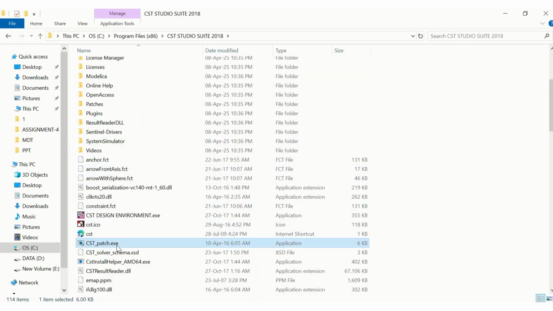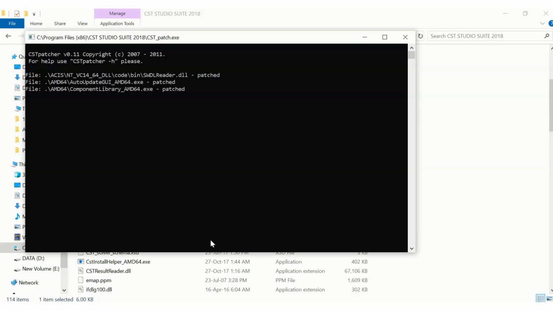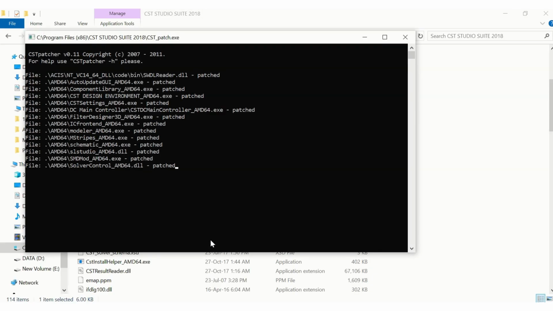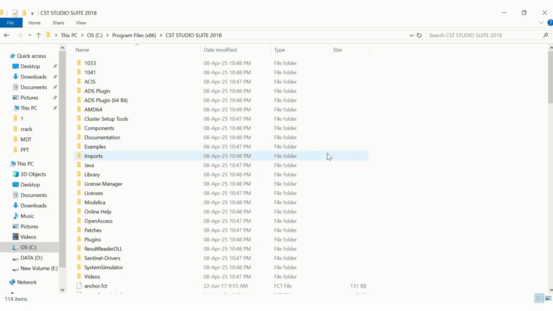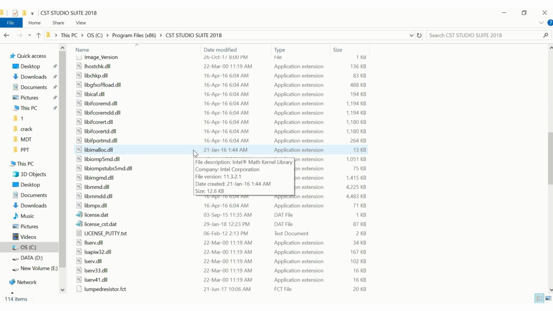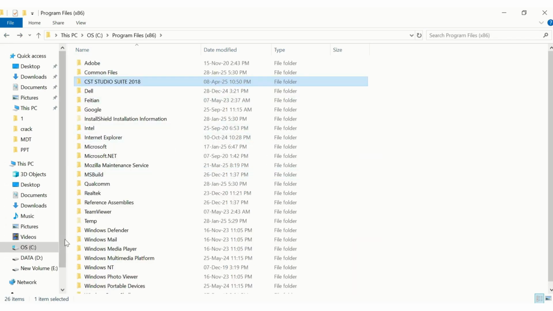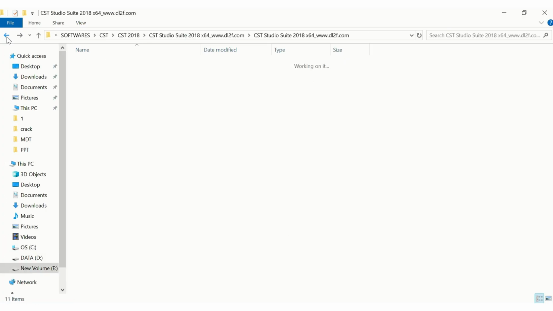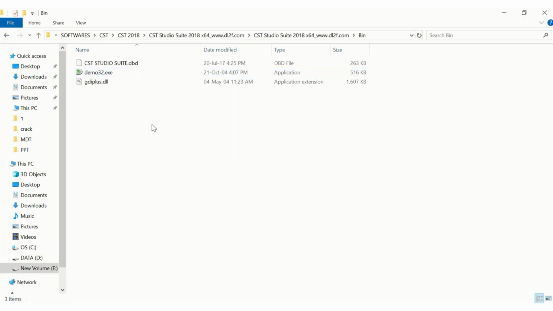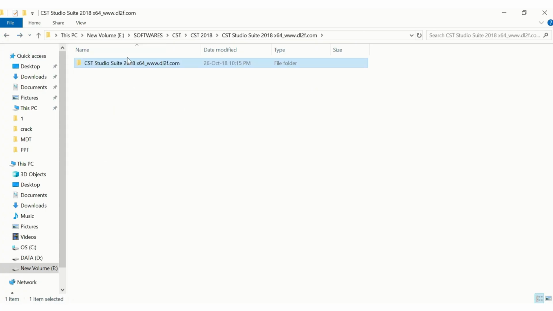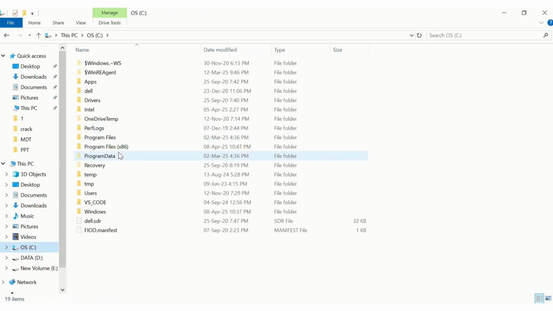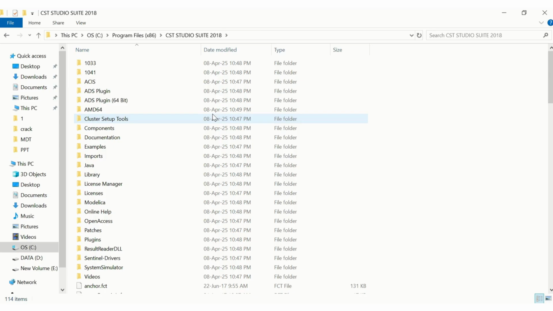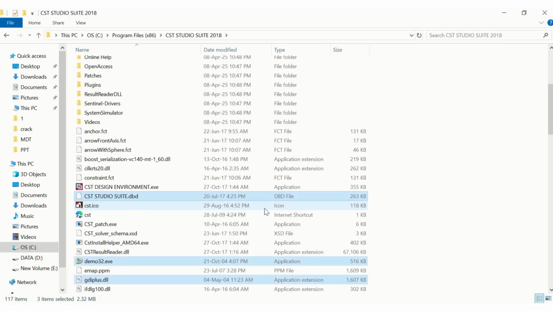Okay, and what I'll do, I'll just run this patch so that it will be patched successfully. Remember that you need to keep your Windows firewall off. Now you can see that it is properly patched. Now one thing I'd like to add over here is that you need to copy one more content, this bin folder, which is available after the extract, in the setup file. So copy the contents of bin, come to the installation address, and paste that also.